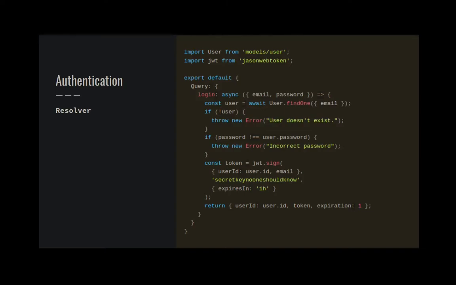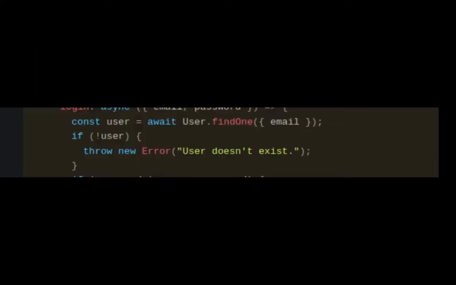Now, in here, I want to first check if the user exists. So I'm getting the user from our database using his email provided in the login query.